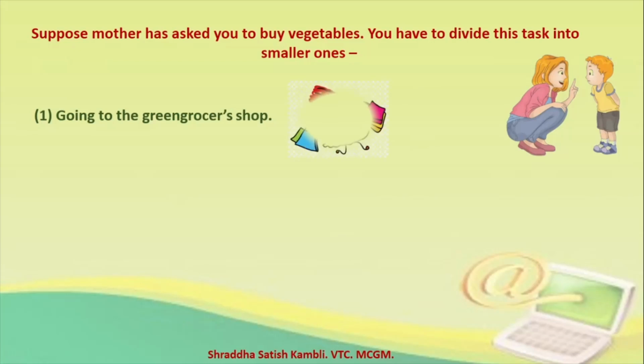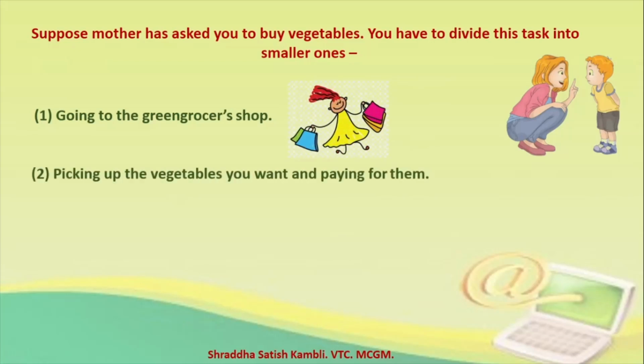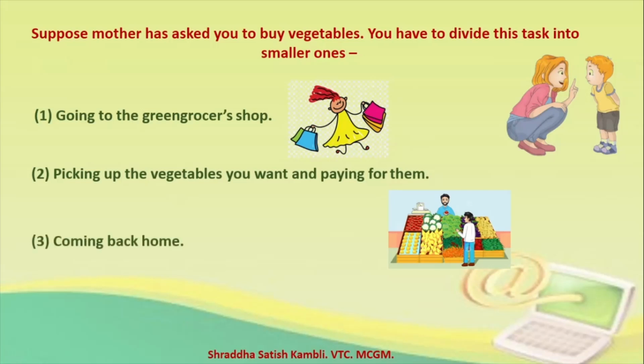Second step will be, you will go with bags, of course. Then you have to pick up the vegetables that you want, and then you have to pay for them also. The third and final step will be, you have to come back home with the vegetables. So see, your mother is just telling you to go buy vegetables.